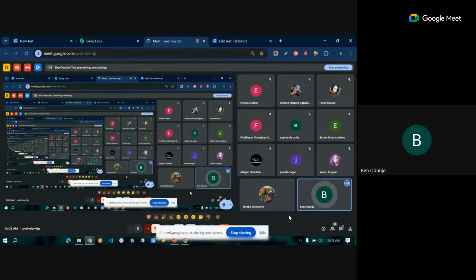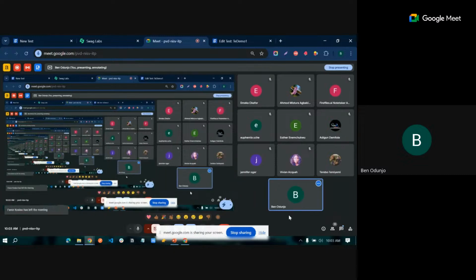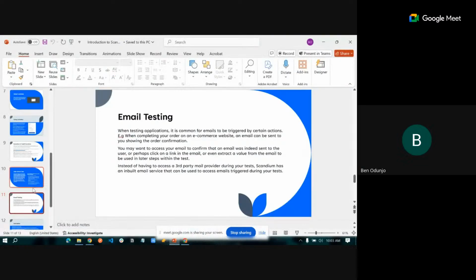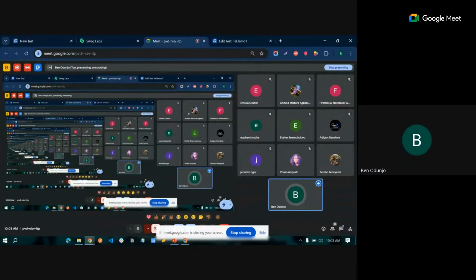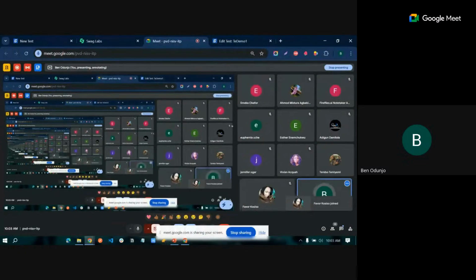Dami, are you back now? All right, so I'll just go through, initially the email testing is supposed to be the, okay, before I go further to the test suites and all of that, let me start from the variables and do it in the simplest form that we can.